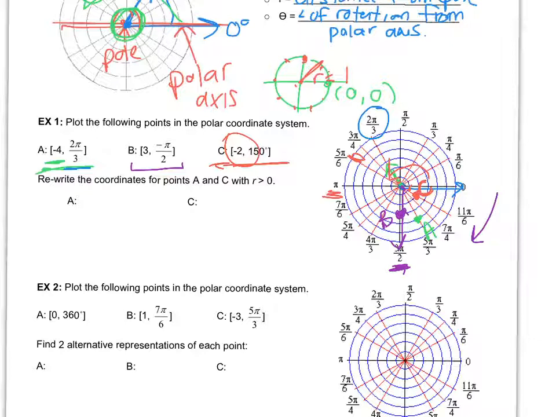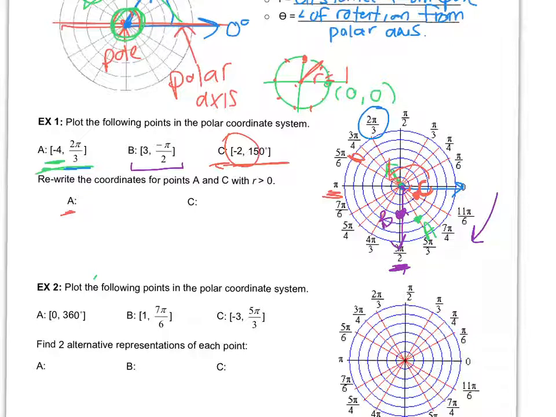So now we're going to look at ways to represent the same points that we see, those 3 points, with different values of r or theta. You can represent the same polar point using different values of r and theta. And what I mean by that is, for example, we'll just jump in with A. If I want to represent the point A, which was green on our polar graph, I can get to that same location on the polar coordinate system by just changing one thing about r or theta.